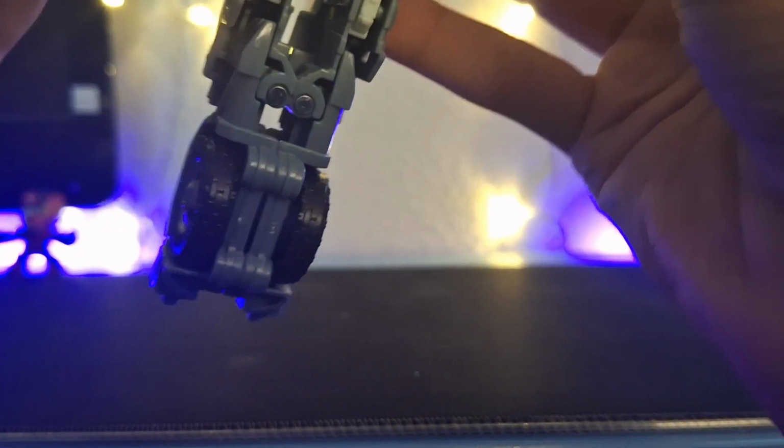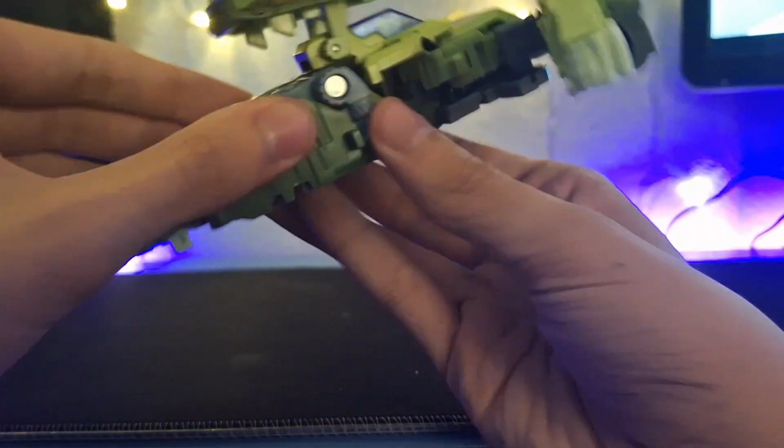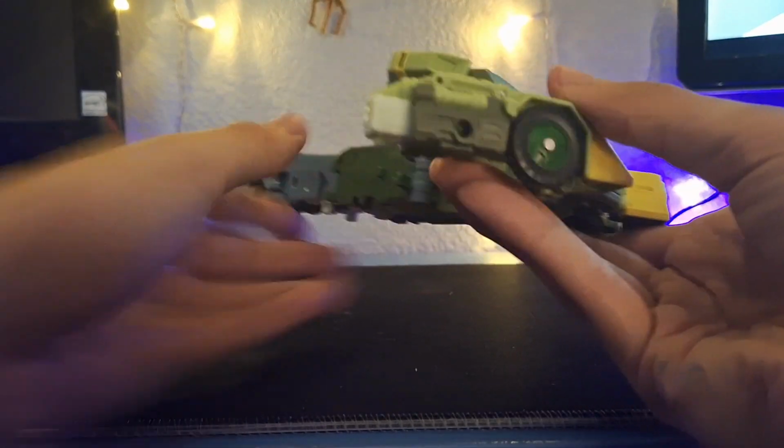Am I dreaming, or was there never a thing? I don't think it was ever a thing because there aren't even any tabs in that section. Strange. But anyway, there you go. That. And then what you're going to want to do is come to the arms here.